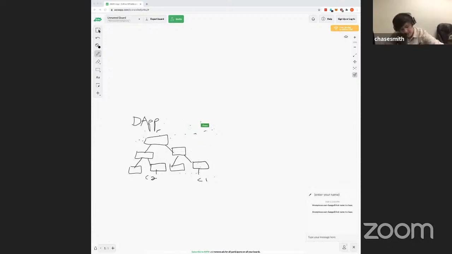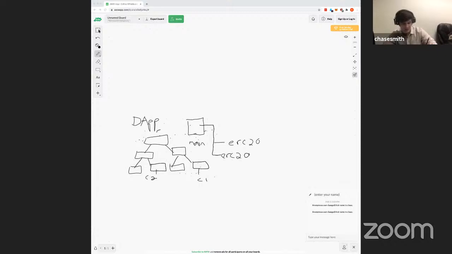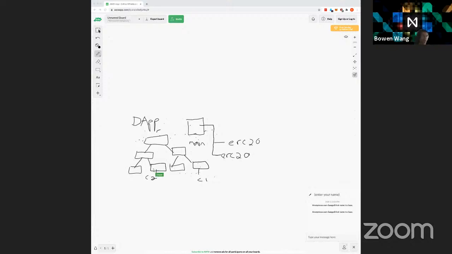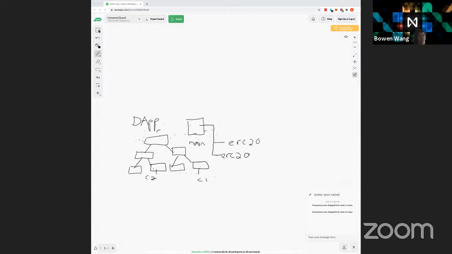Yeah. So if you have a DApp with one main contract, and it has a list or a mapping of multiple other contracts, say ERC20s, right? The hash for all of these contracts is going to be different. It's going to be randomized. So when you're trying to get data from multiple smart contracts, you're going to have to make these randomized requests. Okay, yeah, I think it was not clear that you were talking about the specific structure where you have interaction between a lot of different contracts.